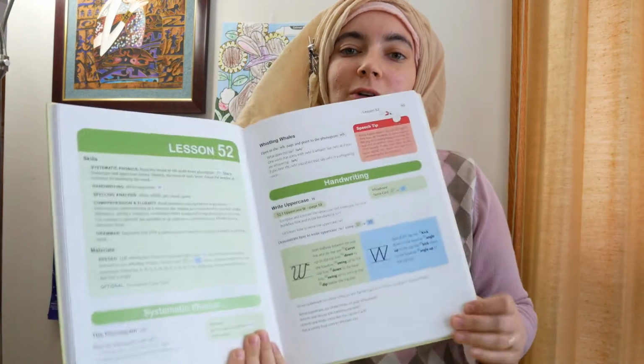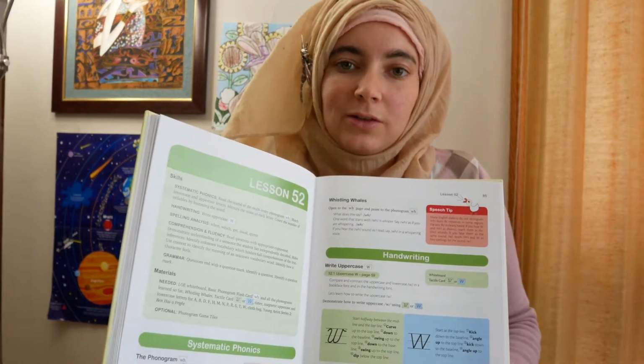And then, oh, I almost forgot. The other thing that we got was the Whistling Whales book. The only thing is that this is not something that, at least my 5-year-old, could do every day. A lesson every day she could not do. A 7-year-old, probably.